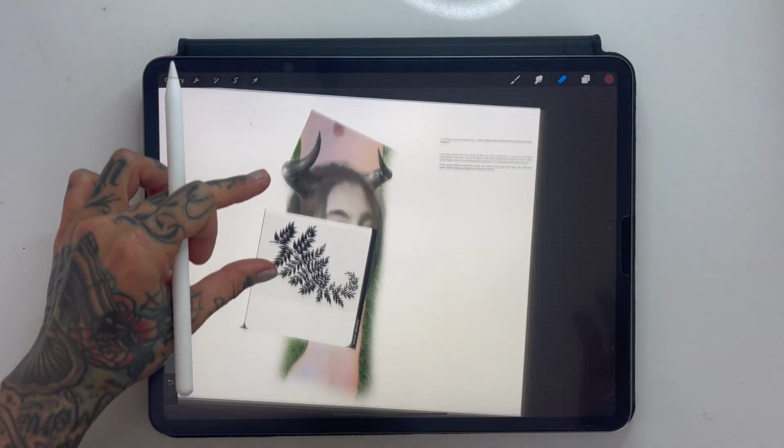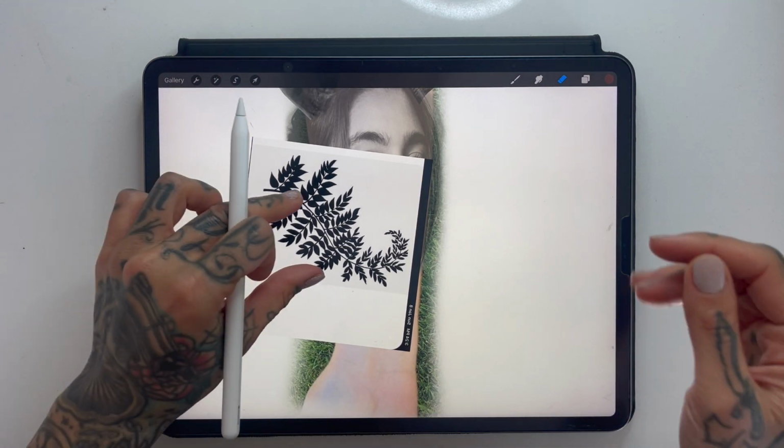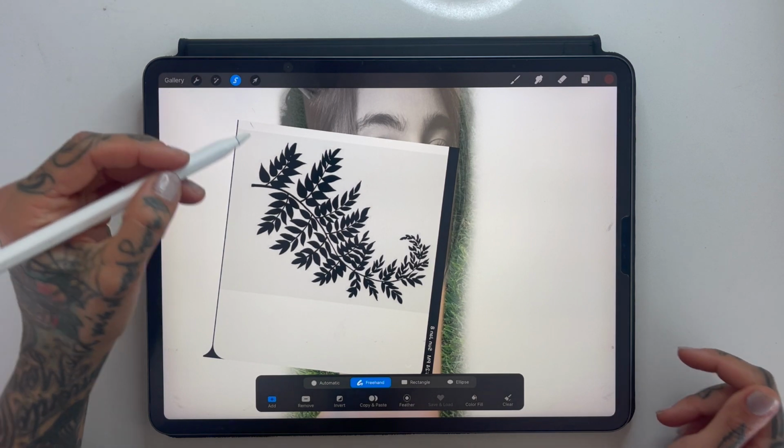So there are two reasons for this. It's compositional and it's also spiritual, and it offers that aspect to it. So it has meaning behind it, but it also offers the element of composition for my tactic to make sure that we have a lot of black and we have a lot of elements that offer a lot of contrast.